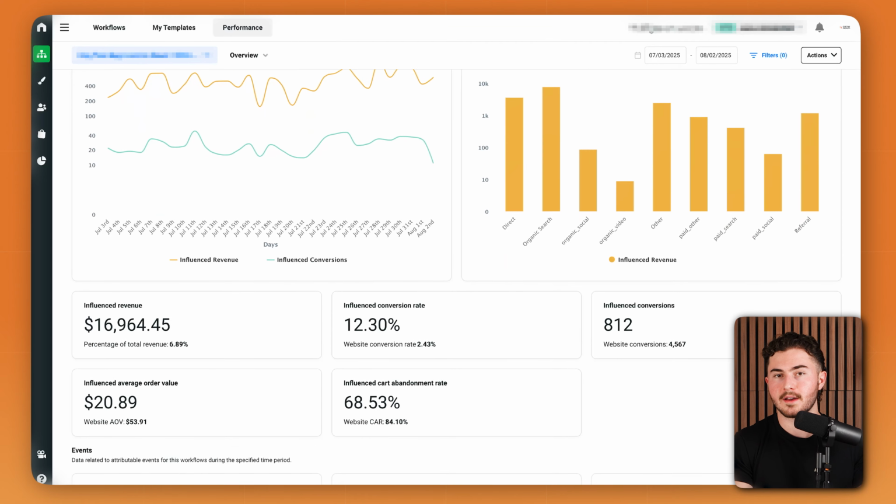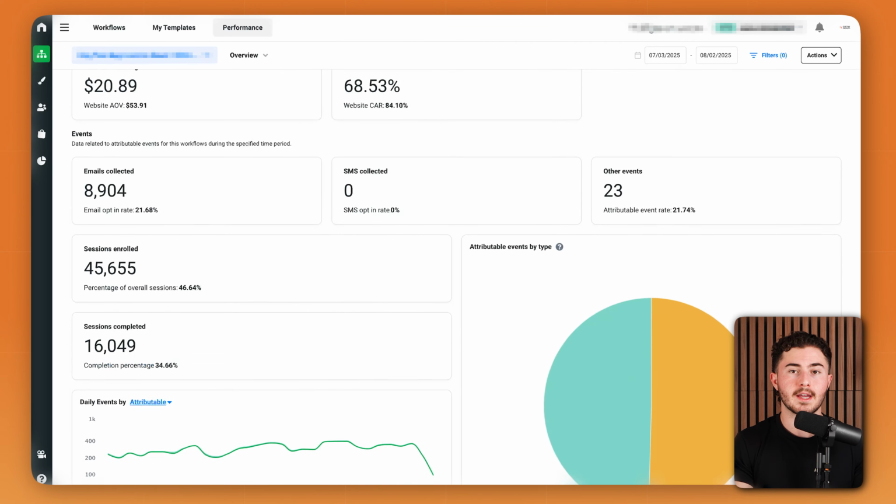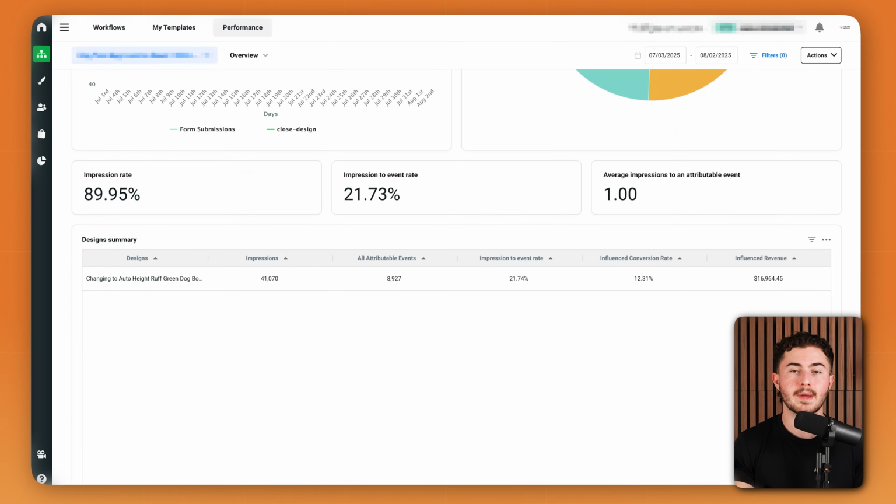Plus, their analytics I find are a little bit more helpful than what Klaviyo gives you, so you can get more detailed insights on how your pop-up is performing and how people on your website are reacting to it. So if you're serious about improving your brand's pop-ups, especially your pop-up design, I'd recommend to check out a third-party platform like Just Uno over here.